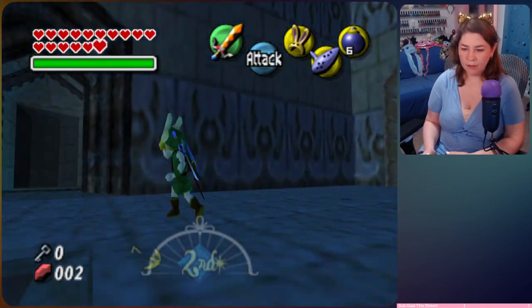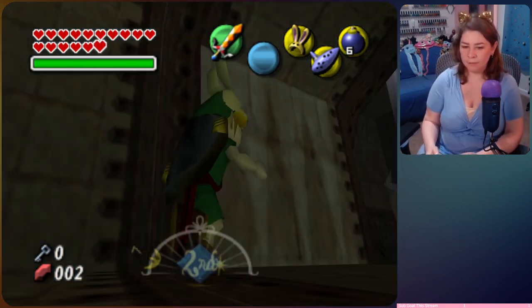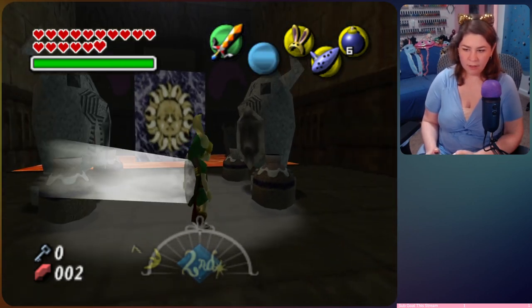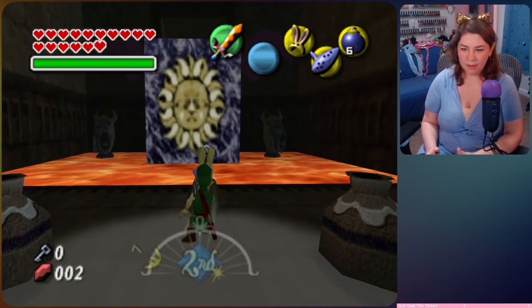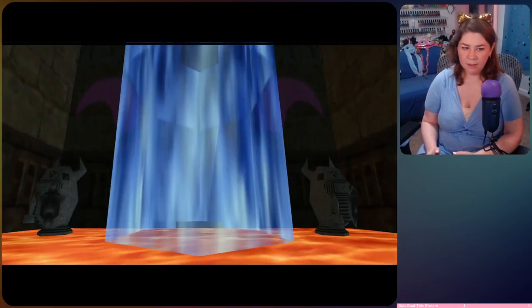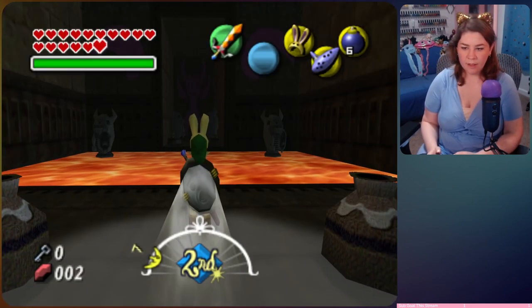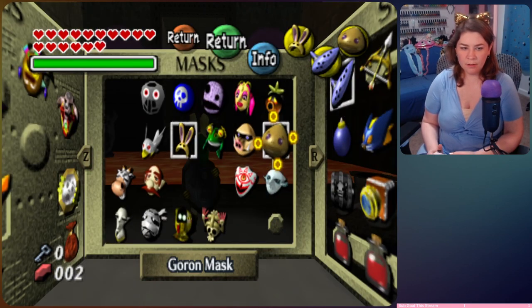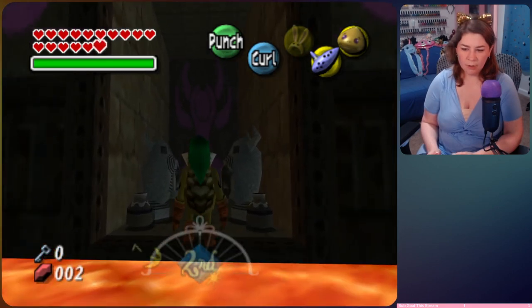And then you can fall down there if you want. Or you can just take the stairs like a normal person. So we're gonna take the stairs. Now, there's a lot going on here, as you can see. There's these guys, there's some lava, and there's a sun. We're gonna do that. And then we're gonna put on our Goron mask so that we can walk through the lava, and we're gonna open this chest.